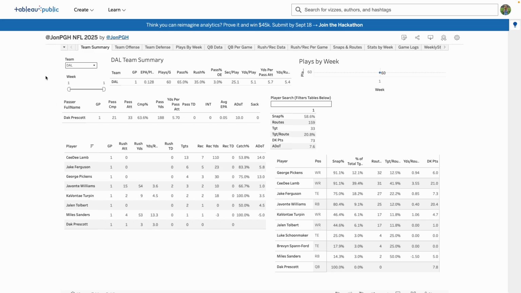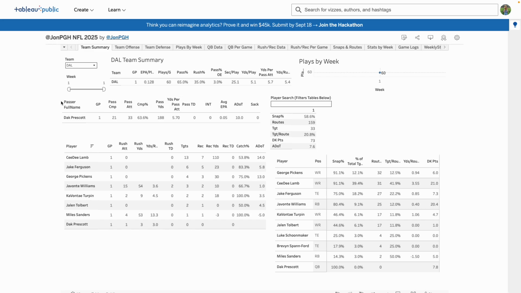So I'm looking for something. So yeah, your team summary up here. This is the kind of stuff you have. We're looking for more advanced stats, right? You don't need to pay me to open a Tableau dashboard and see that Javonte Williams has 2 touchdowns or whatever. So we'll focus on maybe some of the stuff that you can't get as easily elsewhere.